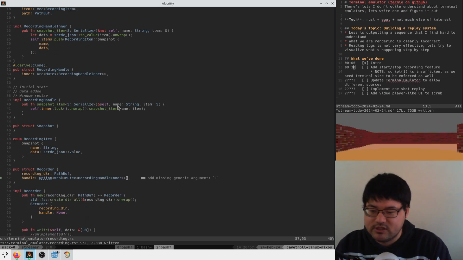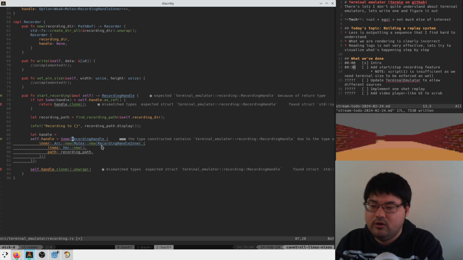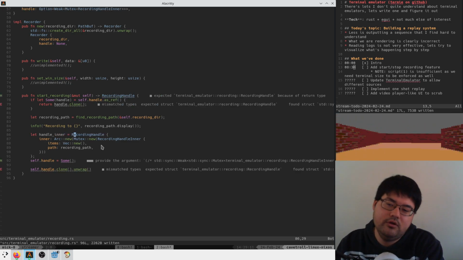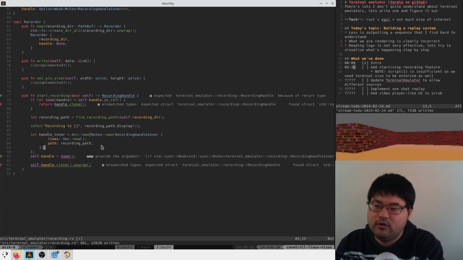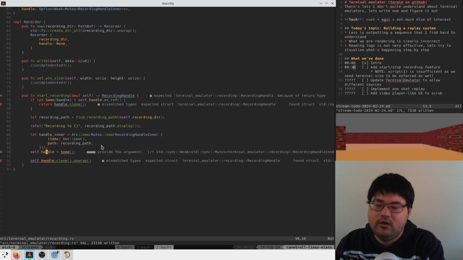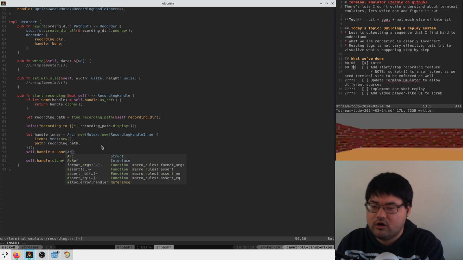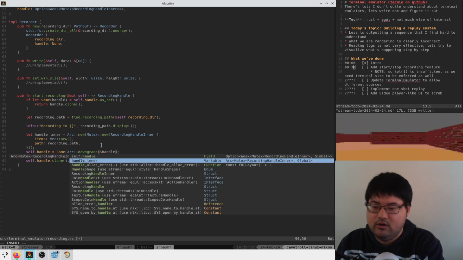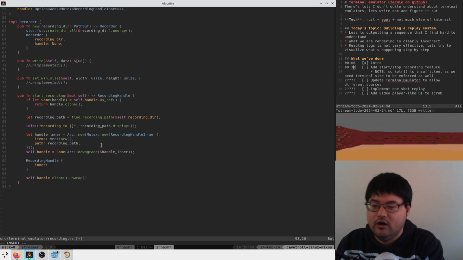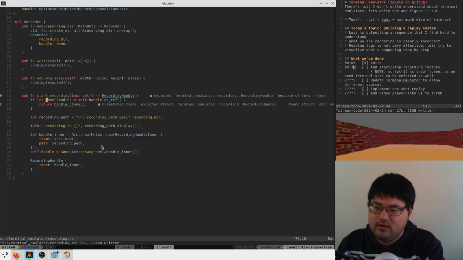We'll just kind of bypass some of the abstractions here. He now will say let handle equal to this. Maybe we'll call it handle_inner, like this. Okay. So this is the Arc Mutex thing. Now the handle is going to be some handle, Arc::downgrade(handle_inner). Okay. And then we construct a new RecordingHandle, inner is handle_inner. Yes. Okay. And now we just have to say here.